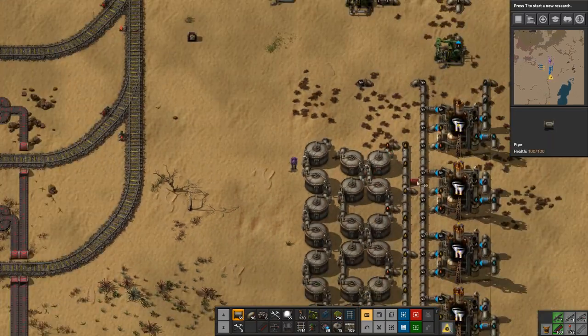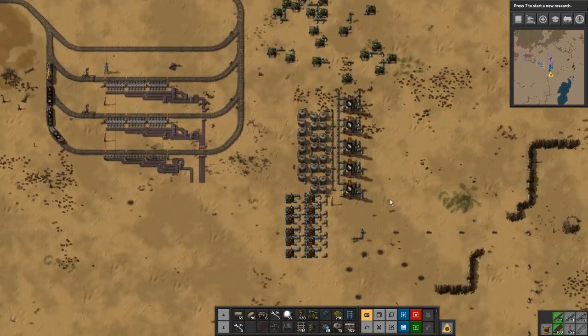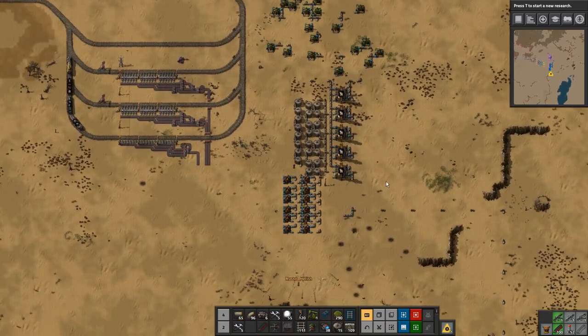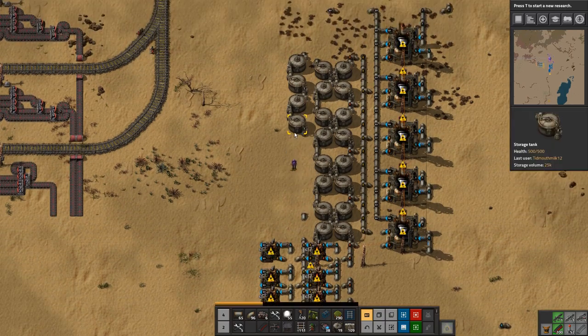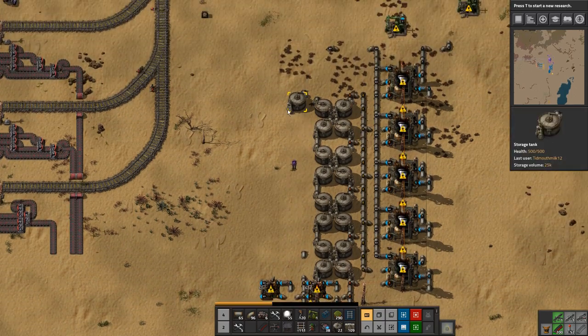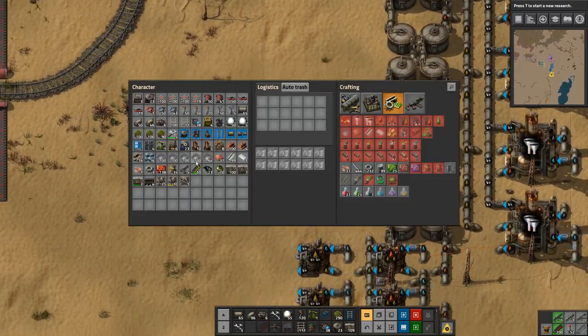You've got some blueprint and some pipes down here. Have I? Oh, yeah. That might have been from something else. Well, I mean, it was still this, but I had a change of heart, and also the blueprint was way too long.